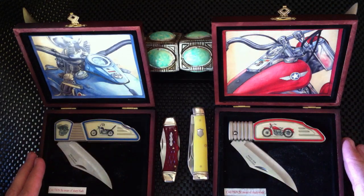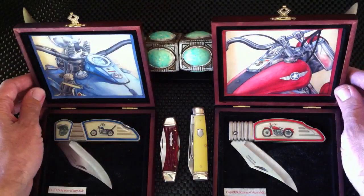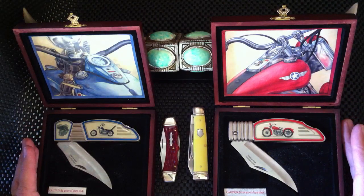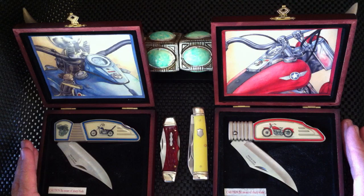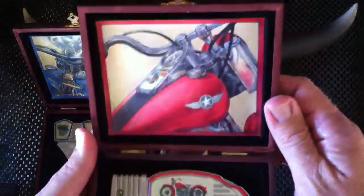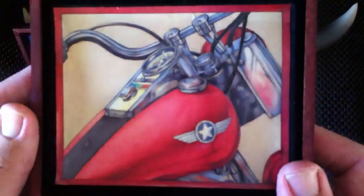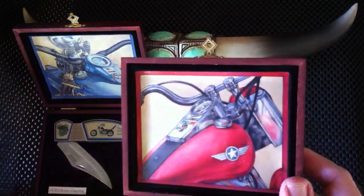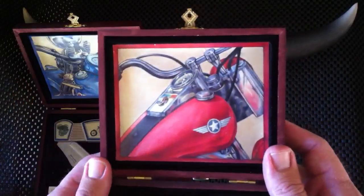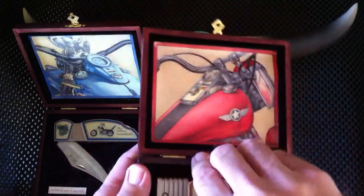The first two are motorcycle knives — actually kind of a motorcycle motif. He prefaced these as being knives you'd want to hang, show your friends, your knife buddies, maybe not ones that you would put to use, but more of a knife theme interest and just kind of a fun thing to collect. They come in a wooden box here and they have a reproduction watercolor painting of a motorcycle — actually a quite well done watercolor — and it zooms in on a certain part of the motorcycle. I really like the composition on that.